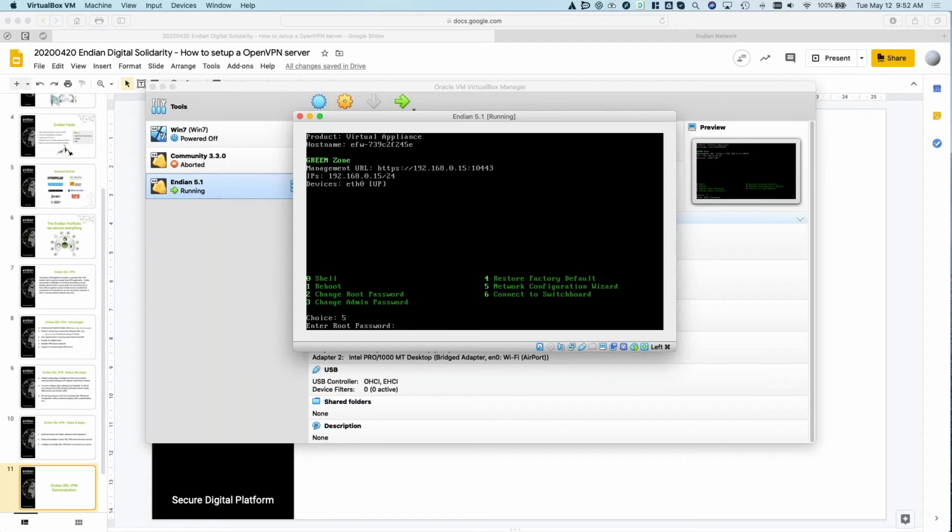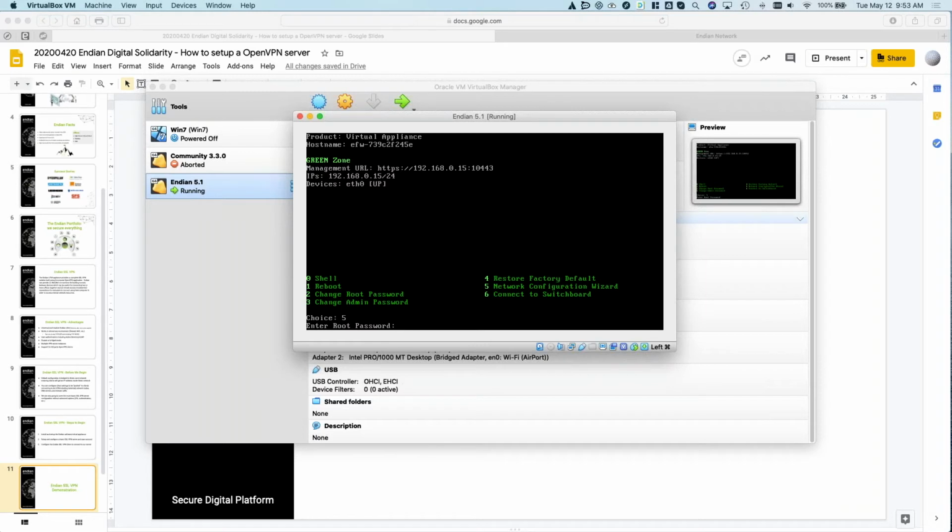The default IP for the green interface of the Endian is 192.168.0.15. If you connect your device and set a static IP on your PC in that 0 subnet, and then open a browser, you can go to the HTTPS IP on port 10443, and you'll be greeted with the startup wizard for the Endian. It will walk you through setting up the passwords and setting the network information to get the device online and make it accessible. I'll show you what that looks like once we get this device configured.